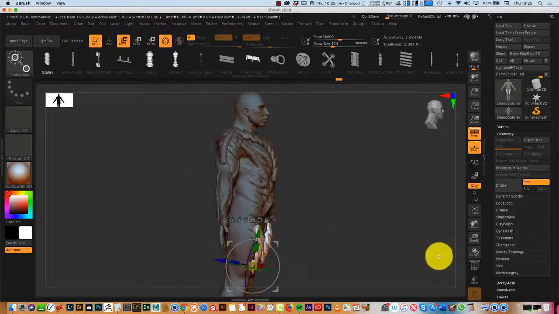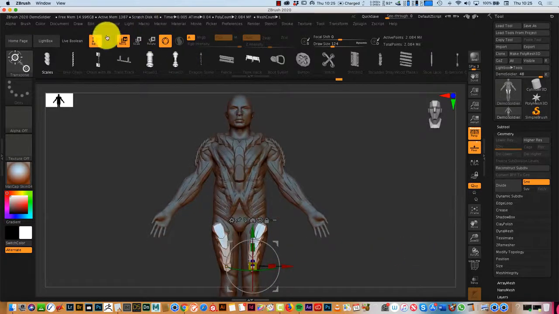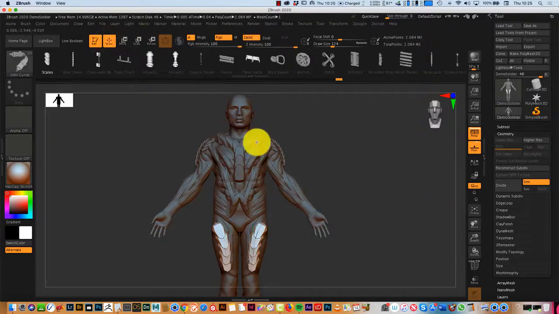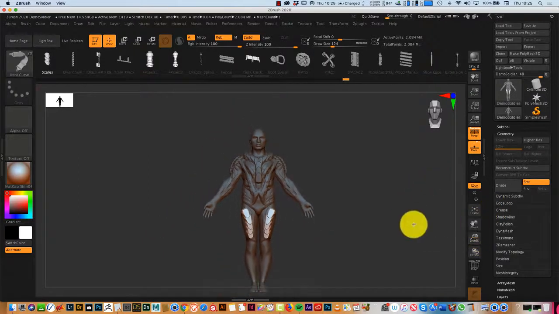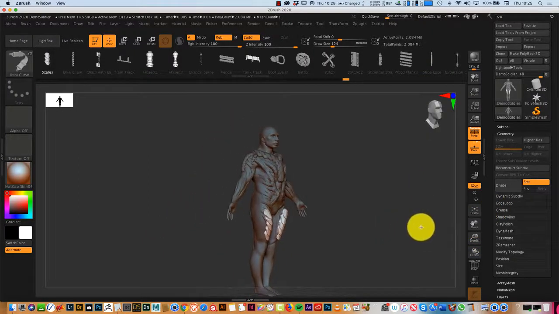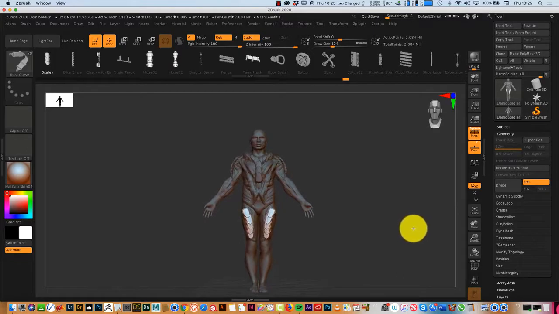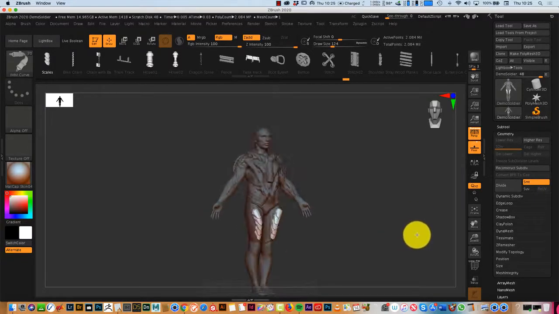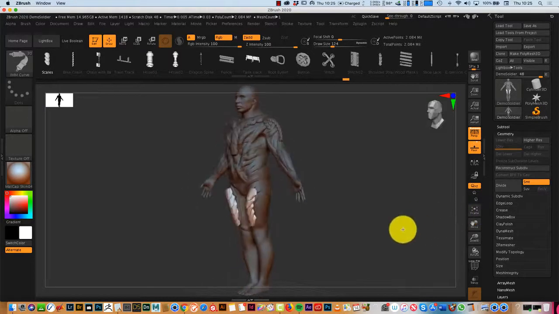Okay, so if he's looking like a futuristic soldier, why not stick to that theme? That's the fun thing with ZBrush, you can just start to build things without a preconception. Okay, so I'll just work for another 2-3 minutes on this, using maybe a couple of kit bash tools just to show you the use of those.